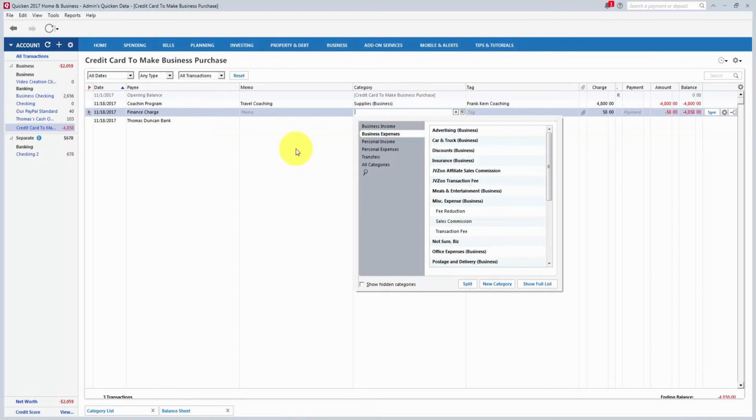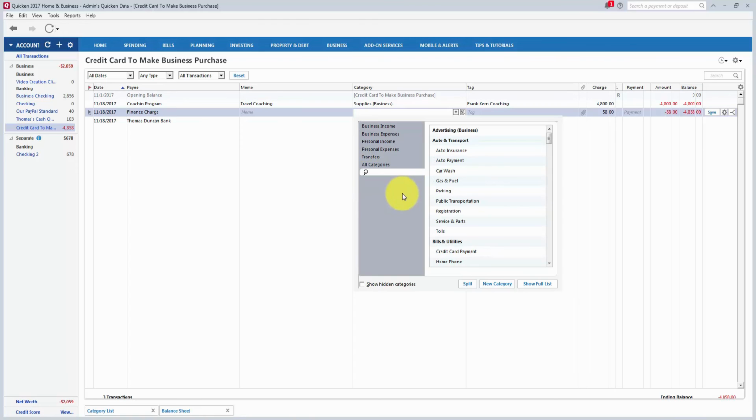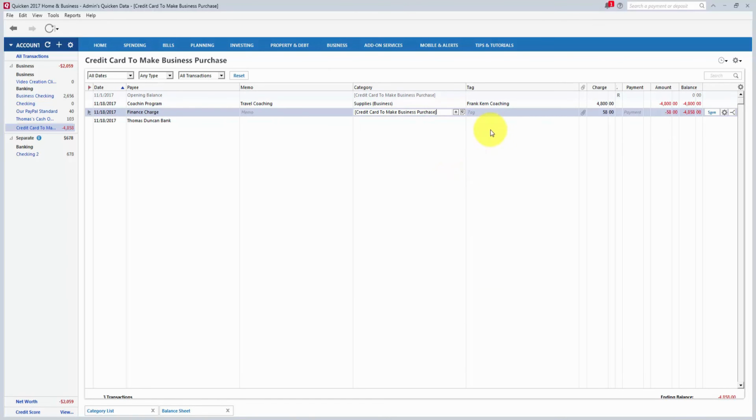We're going to write in that the payee is a finance charge. Now, when we account for the finance charge, we are actually going to add this additional finance charge to the actual balance. And so we're going to want to use the category that our credit card is in because we don't want to account for it in our income statement. So we're going to find the category of our credit card, and we're going to write in here that it's going to increase our category. And so we're going to click Save.